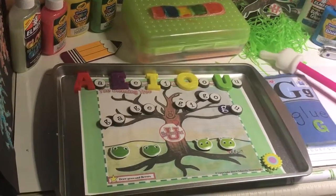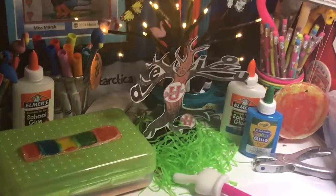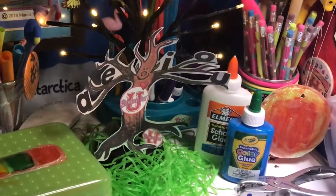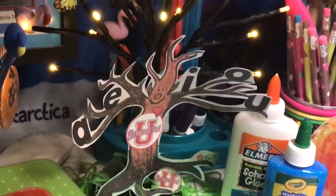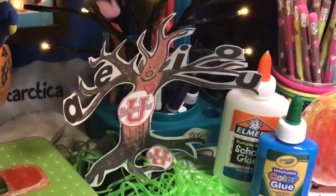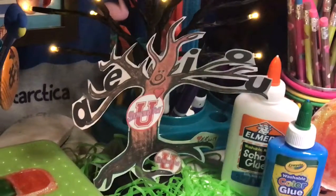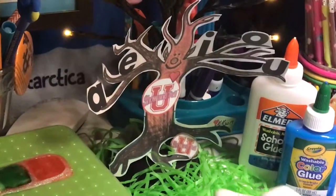And we have our blending tree. Hi, Mr. Blending Tree. Hi, boys and girls. I heard there's a new little scholar. His name is Sawyer. Yes, that's true. We have a new baby born to our scholar group. Congratulations. Well, can you blend? Yes, we're going to blend the consonant G and the vowels.